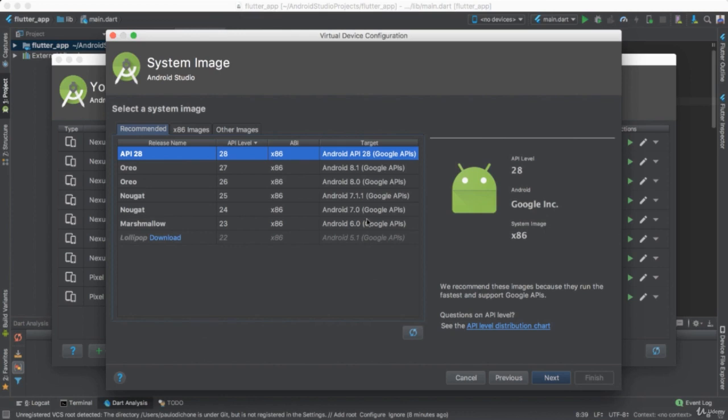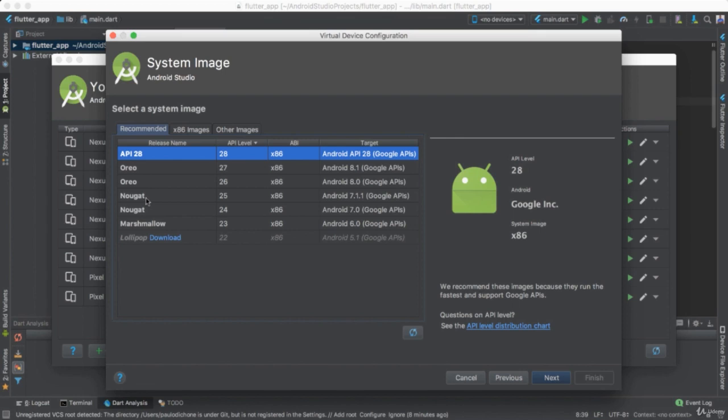And here we need to attach a system image. In this case, what is the API that we want our device to run on? There are options here. I'll just go with the simplest one for the purpose of this course, which will be API 28 or Oreo. Now, the thing about this is the higher the number you go, the later it is, which means it's the latest SDK that we have on our phone.